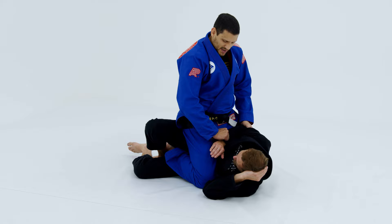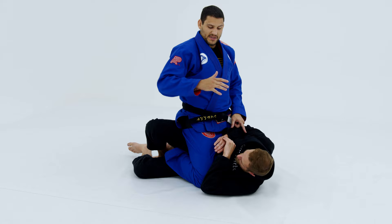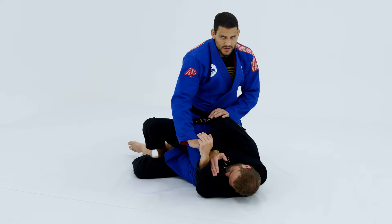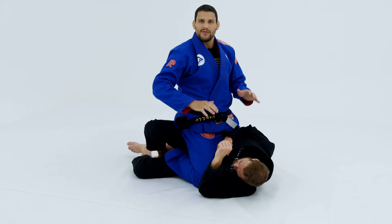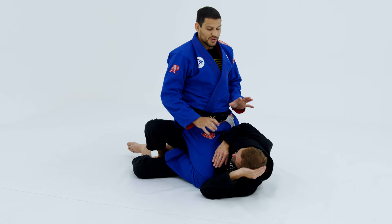If I try to just drag with my arms, it's hard — even two-on-one, it's hard — because his arm is close to the body and everyone is very strong like this. Everyone is really strong when they have the arms close to the body. So it's hard to just fight and cross with someone like this. My goal is to use the concept of taking his arm off his body and then drive.